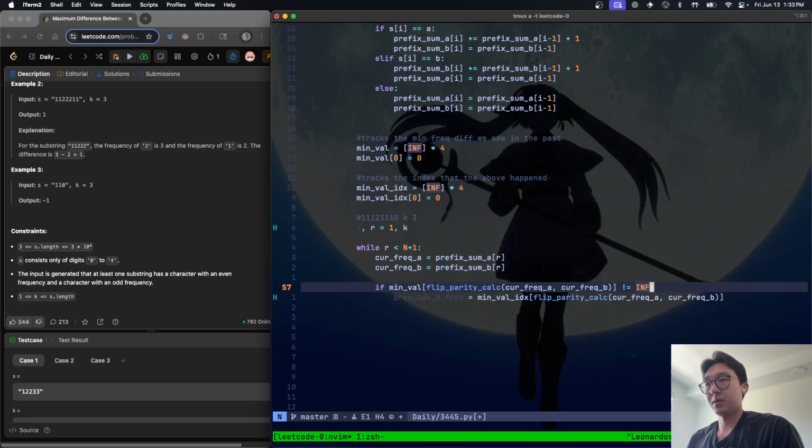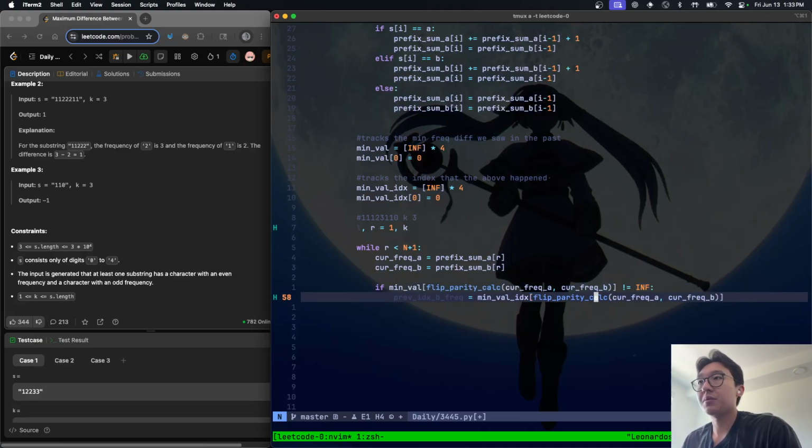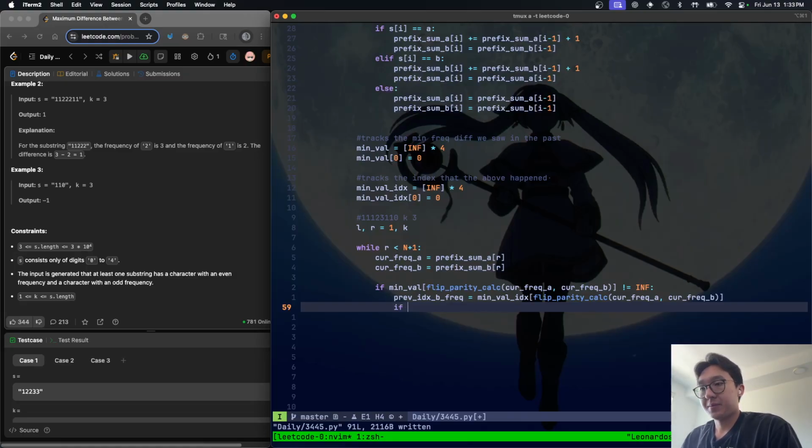So the previous index that happened was the mean value and the same flipped parity calculation. Now, we need to check if it's a valid window, so we have at least one odd and one even. We don't have to worry about the odd because we flipped the parity, so we need to check the even.